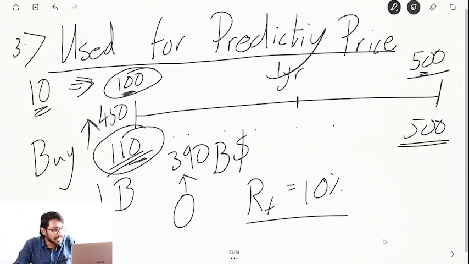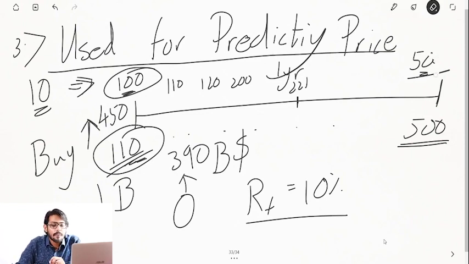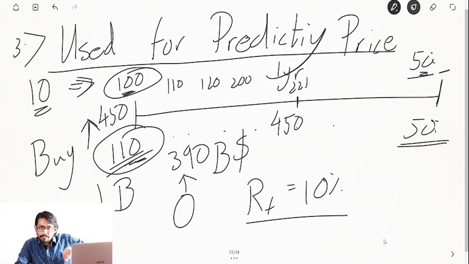The price of the share was increasing. Slowly it was becoming 100, 110, 120, 200. It was increasing. It reached up to 221 rupees. Suddenly the factory exploded. All the research papers were destroyed. Your prediction goes wrong now. Instead of 500, you are expecting the share price to be now 50. What is happening? The futures, because of demand, were still going at 450. The prediction became 50. Suddenly the demand will collapse. From 450, it will collapse to 50.